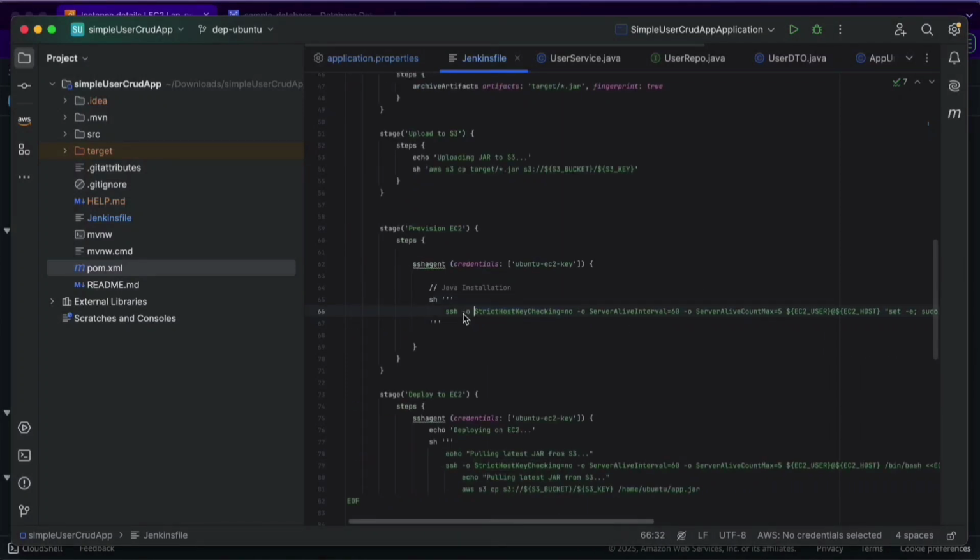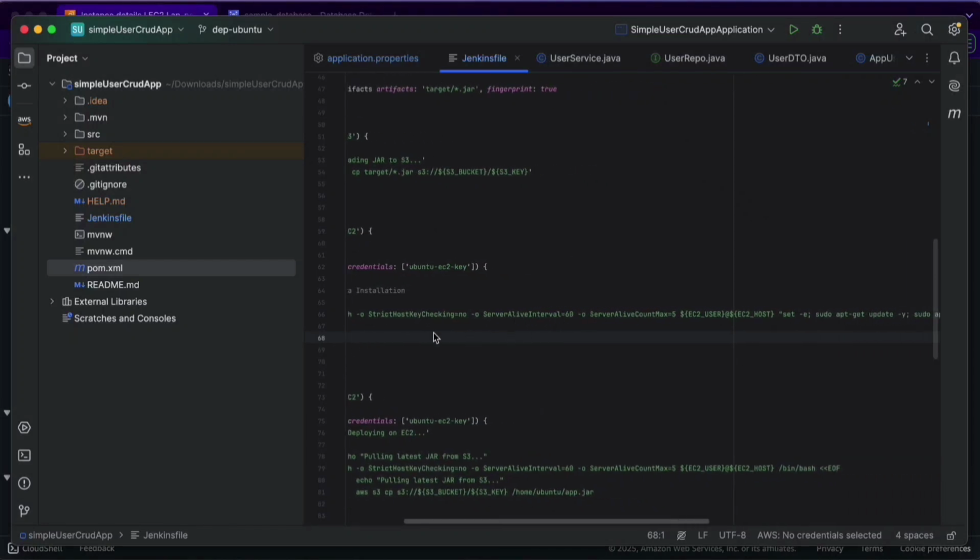What this part does is StrictHostKeyChecking=no. As you have seen, it asks for a confirmation, "are you sure you want to connect?" That confirmation comes whenever you do the SSH login. So that confirmation should not come, and that host key should be permanently added to the known hosts of that machine. This line does that part. These two lines I have added because I realized that in some cases the SSH connection hangs when it is idle for too much time.